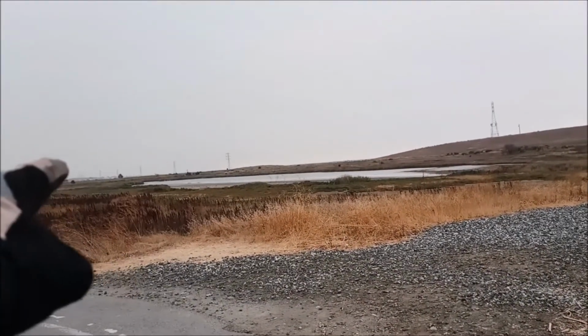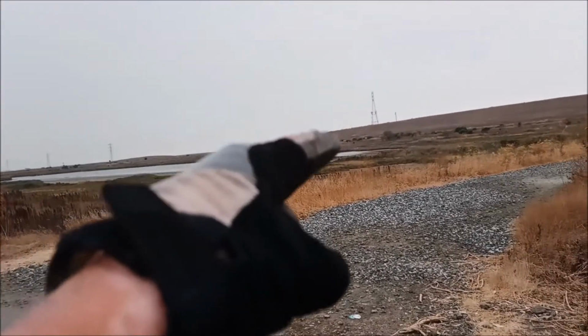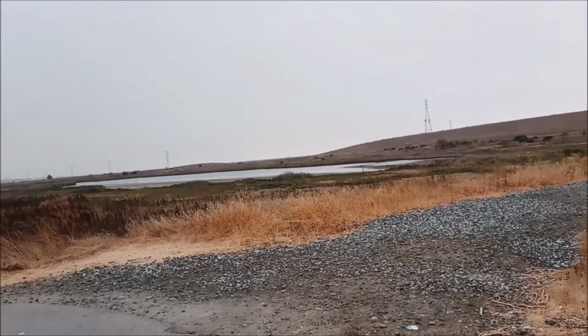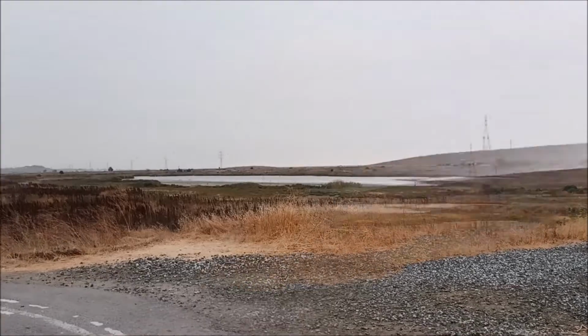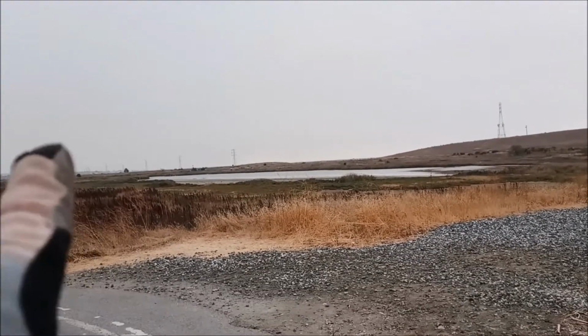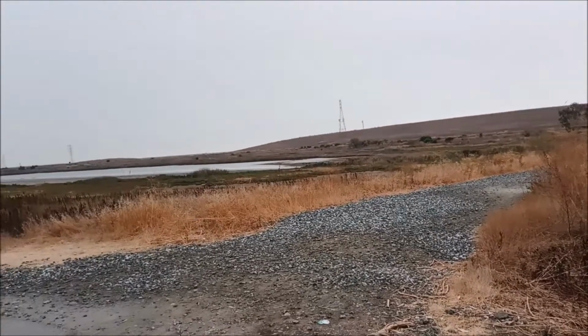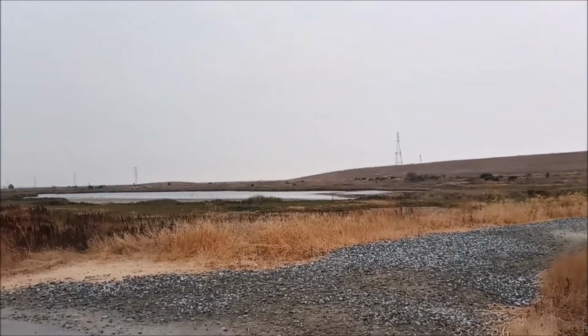So it's about 18 miles up to that side of the bridge. I think the bridge is about 4 miles, and then it's about 18 miles back down the east shore of the bay. The nice thing is this side is all trail. The problem is the other side is almost all pavement. You're riding along a road.